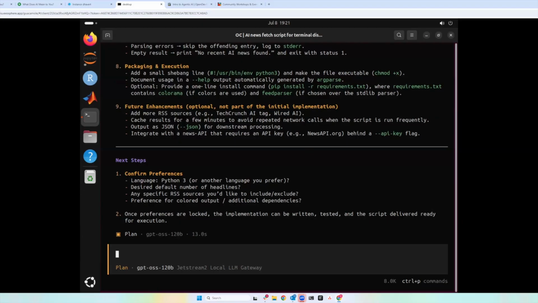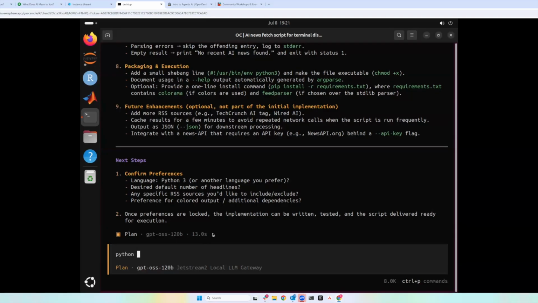While this is going, I'm going to see if there's any questions. Oh, it says next step, confirmation preferences. So it's asking you some questions. Language, Python 3, do we want to confirm all these preferences, desired default number of headlines? Okay, let's see.